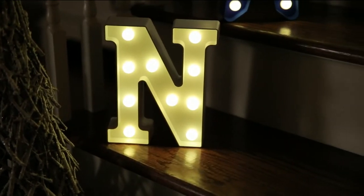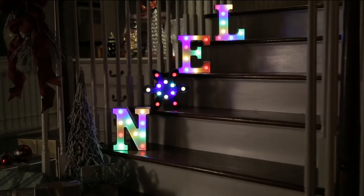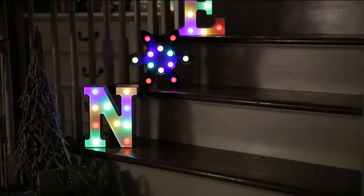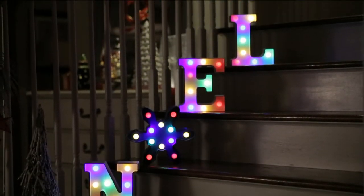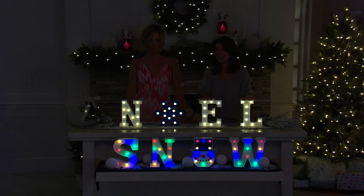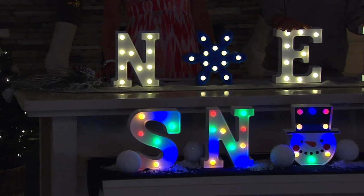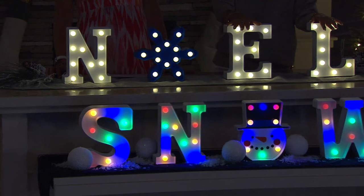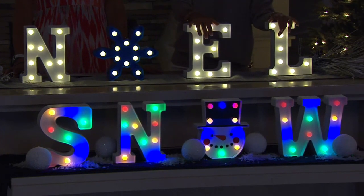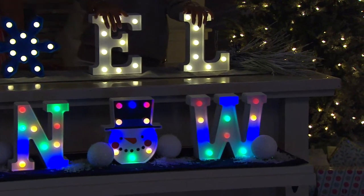These marquee letters keep on coming back, and they keep on being very, very popular. But Kringle Express has done it better because they're not corded. You can put them on batteries, put them on a timer, put them outdoors or indoors, and you can change the colors. Any other marquee letters I've seen out there, you have one choice and you've got to plug it in. This gives you a lot of designing and decorating versatility. I also like the two words chosen — the style really speaks to so many people. Snow is seasonless; you could keep it out with the white LED lights on all season long.